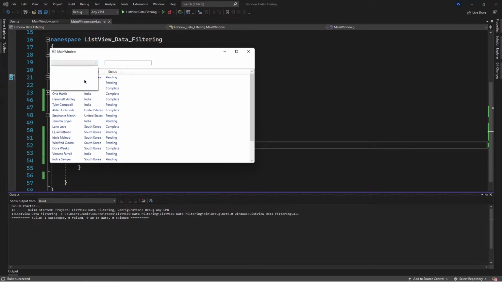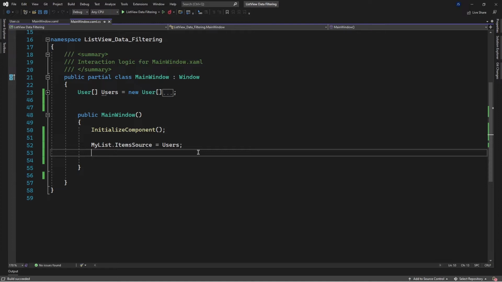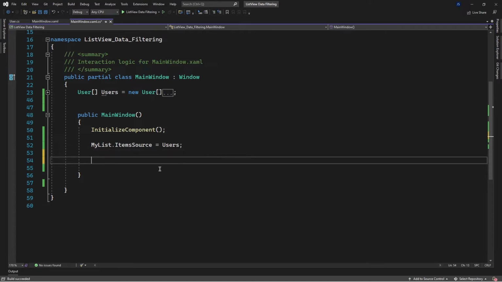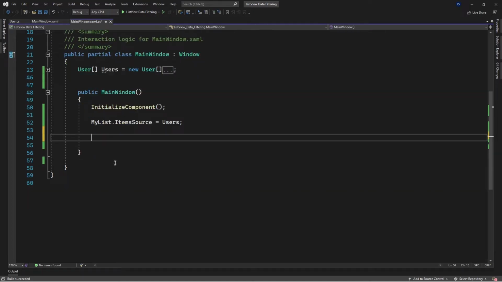Okay, now the next step is I'm going to assign this combo box's item source property to a list of options that we can select, and these options will be name, country, and status. Okay, so now I gave the combo box a name of filter by. I'll set its item source to an array, a string array.